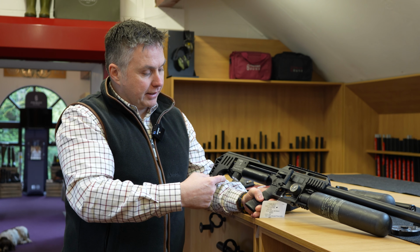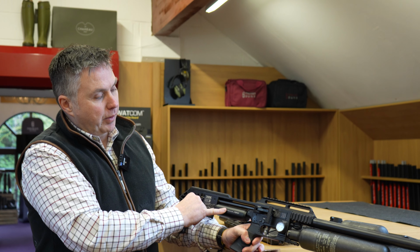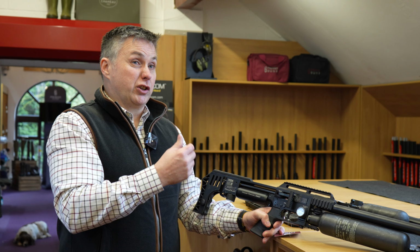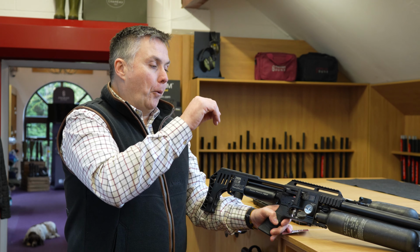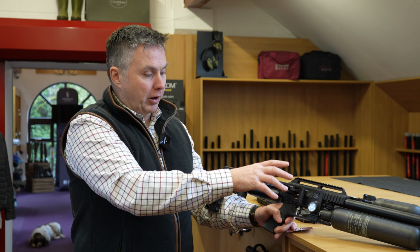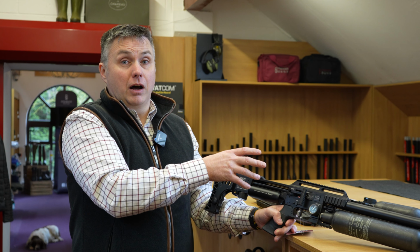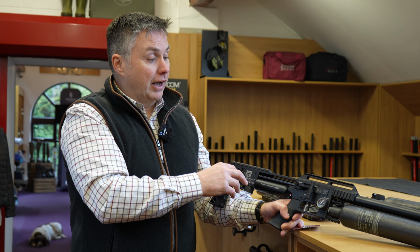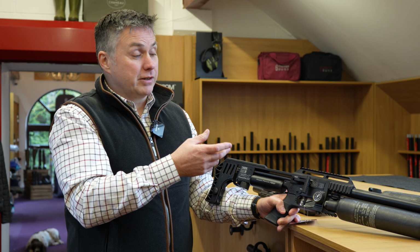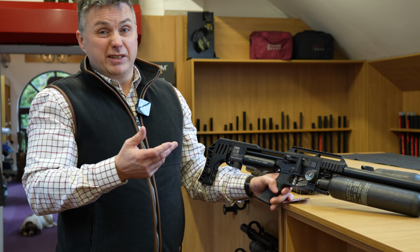As part of that, FX has developed what they call a power plenum. So again, this is another stage to control the air. So it's all about controlling and efficiency of air. With an FX M3, the design of the valving and the block, these can be pumping out anywhere up to 156 pounds of energy on a 35 cal. So if you're looking for .22 rimfire sort of powers, it's an FX M3 FAC, 30-35 cal.